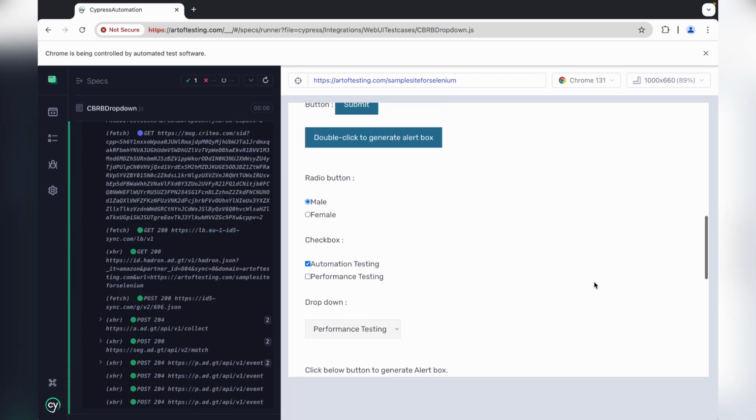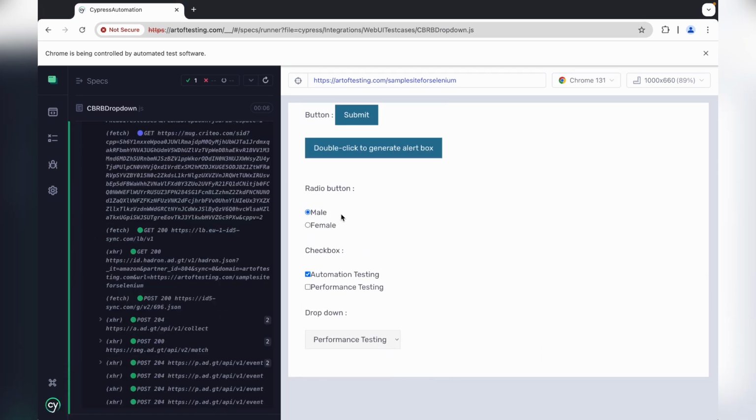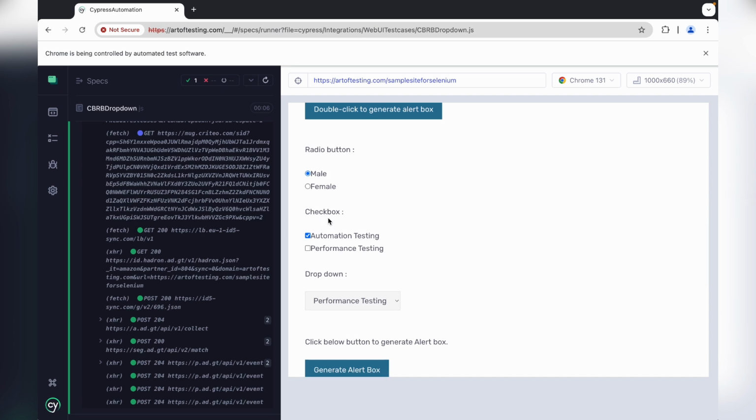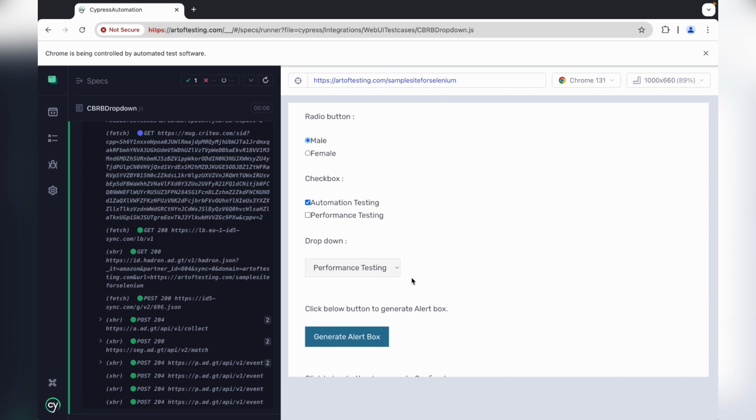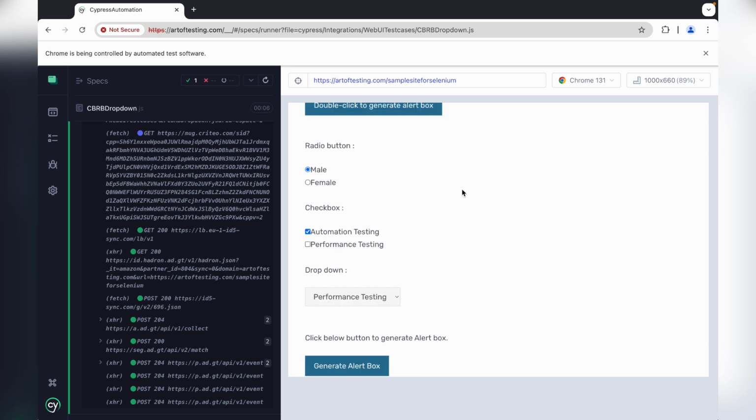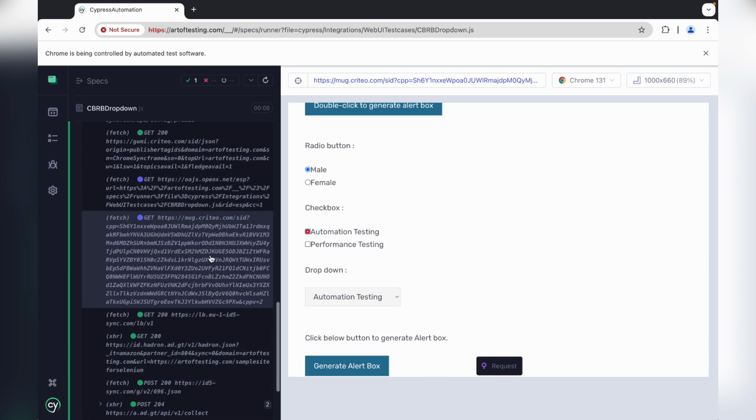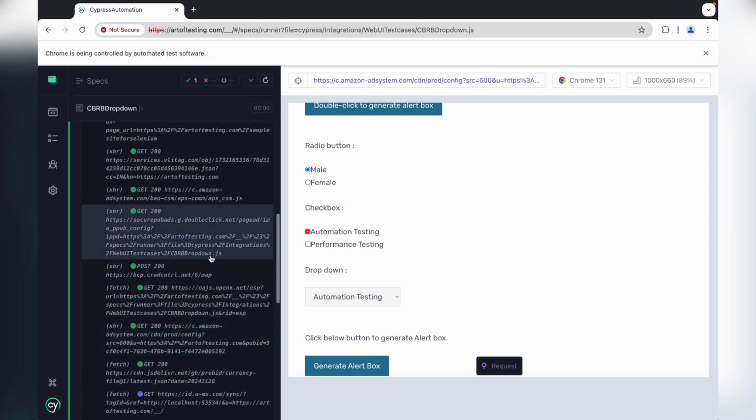As you can see, it has selected mail from the radio buttons and checkbox as automation testing, and from this dropdown it has selected performance testing. The execution was so fast. You can check this in this test runner one by one.